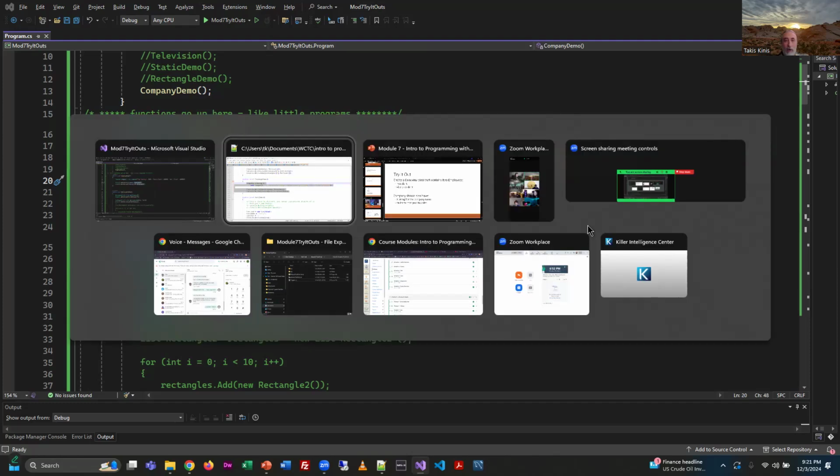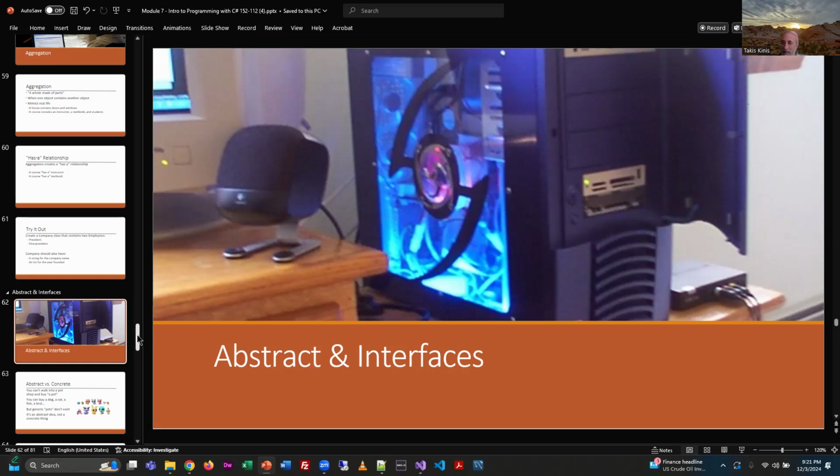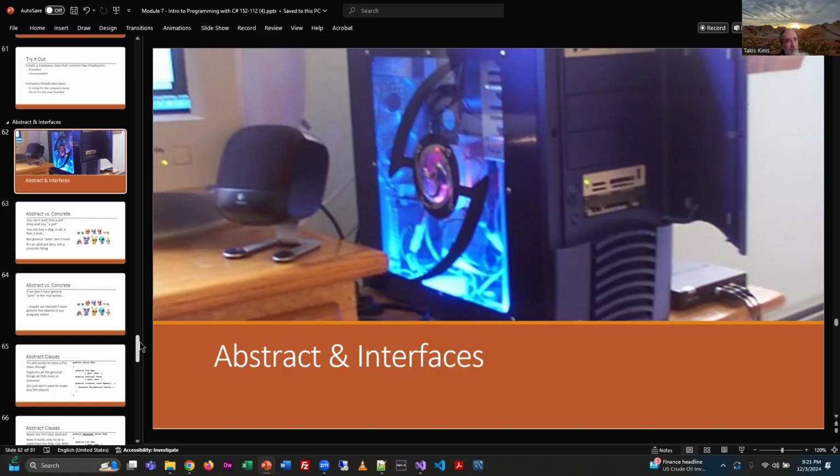All right, I'm going to keep moving forward, see how much more of this material we can hit. We're on slide 62. Who knows, maybe we can finish this. I'd be amazed if we can finish it, but the copy pasting the code sure helps, doesn't it? Lets you move a little bit faster. The last time I did this, I think I hand coded everything from scratch, and I think I've learned my lesson there.